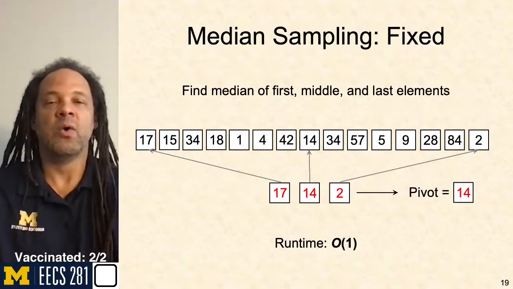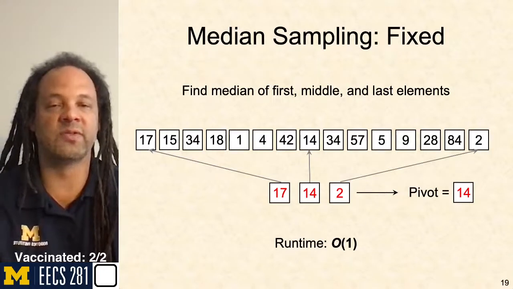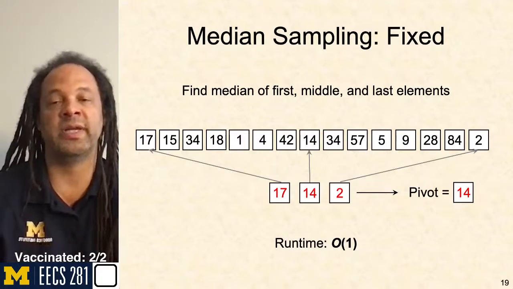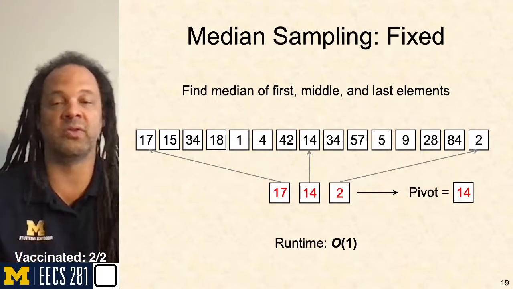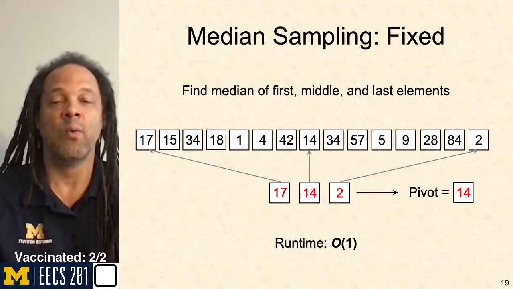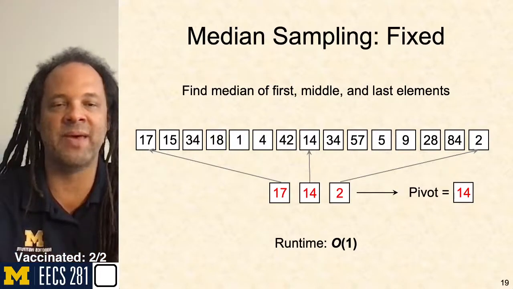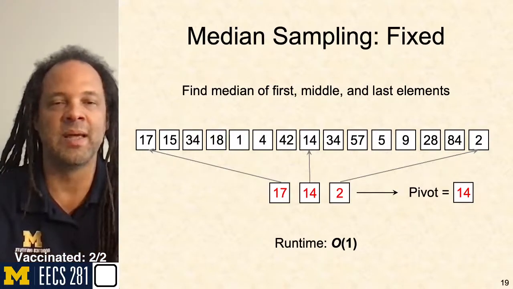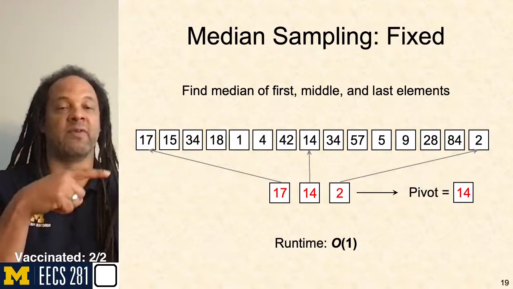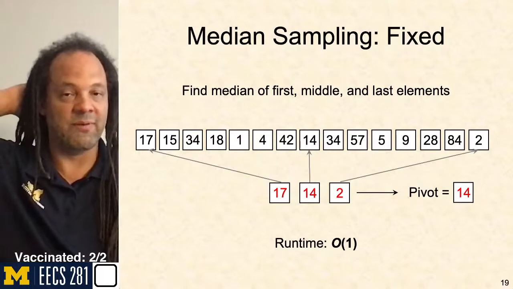So here we can do median sampling. This is what it's called. We'll find the median of the first, middle, and last elements in this case. So you think, well, there's usually small things to the left over here, there's usually big things to the right over there, and sort of middle-ish things in the middle. If I take one of each of those and then get the median of them, say, hey, now my pivot is 14, and that might be better than picking 2, which is on the far right over there. Picking 2 as my median is a lot worse than picking 14 as my median.